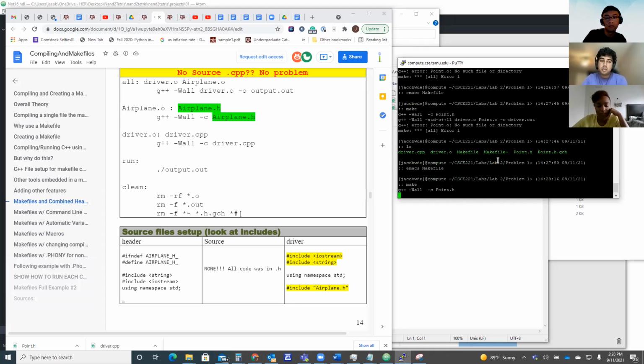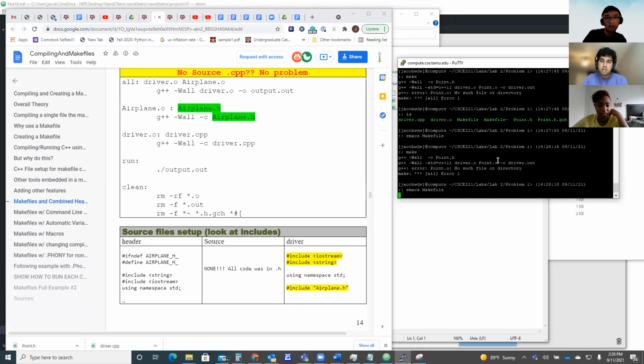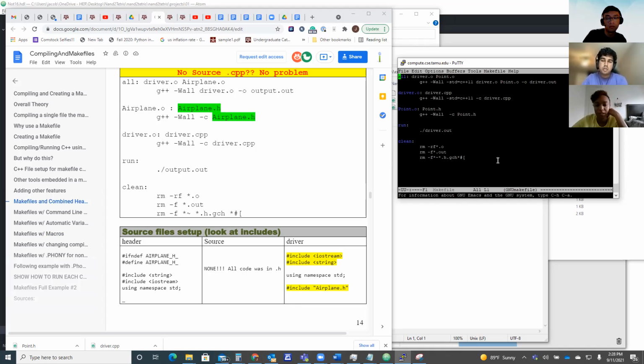Does our ./driver have to be ./output, or is it just for this one specifically? In the examples, it was output, but I don't think it should matter what the name is. Yeah, we can always change it. I think for project 0, they had it as driver.out, right? Yeah, they did, and so I just based it off of that. We can just do output instead.